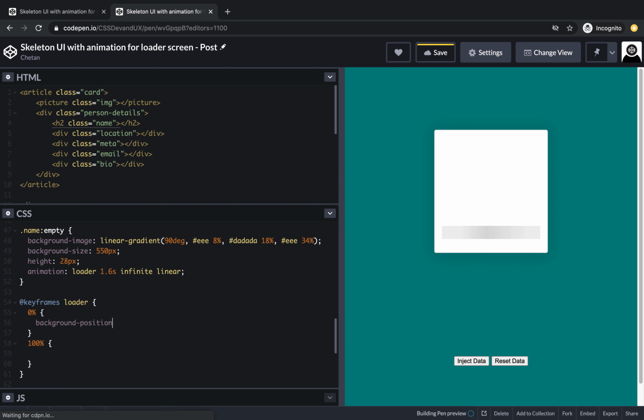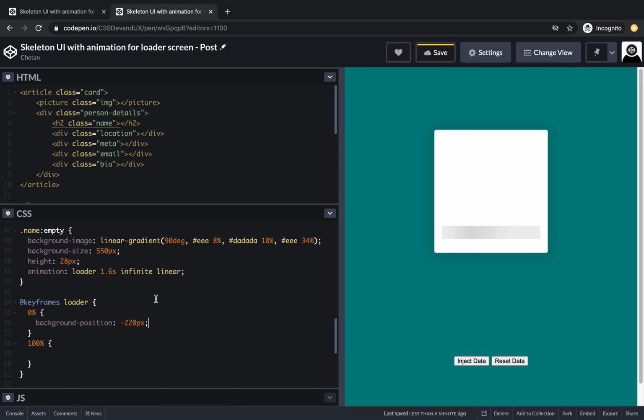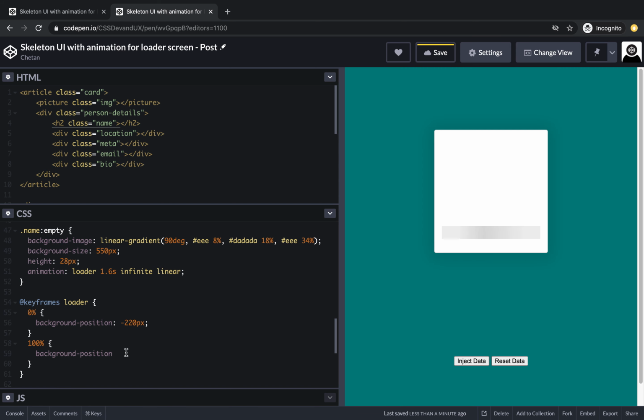So let's say it's minus 220 pixels, offset from the left, and it ends at a position which is just about the length of this bar. So let's say 320 pixels.